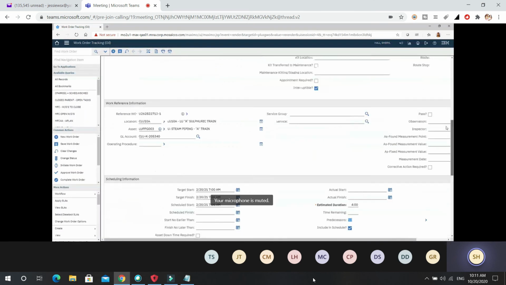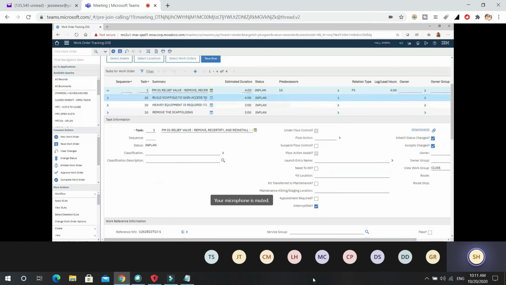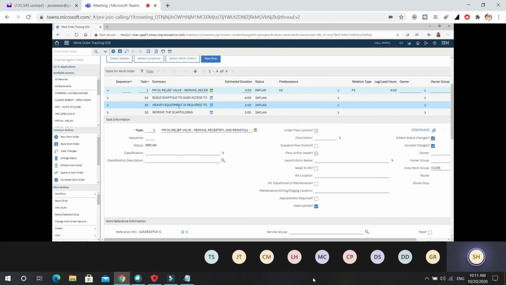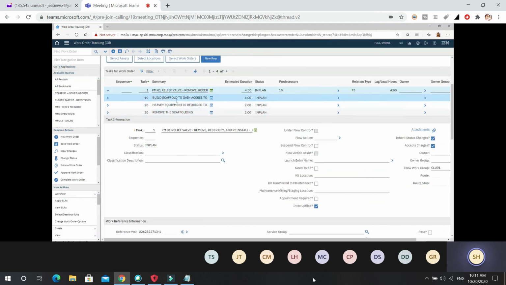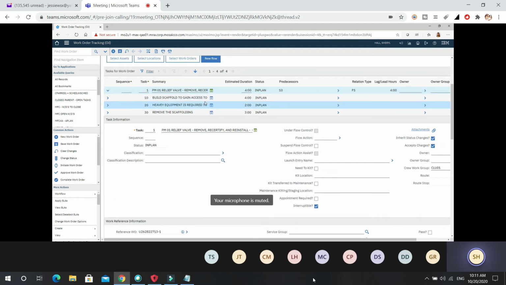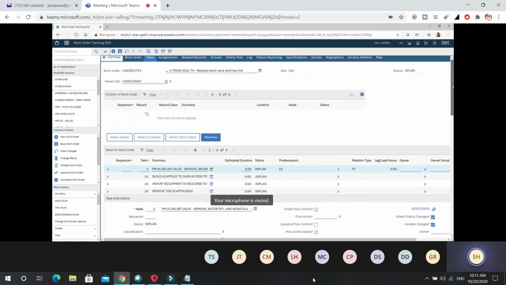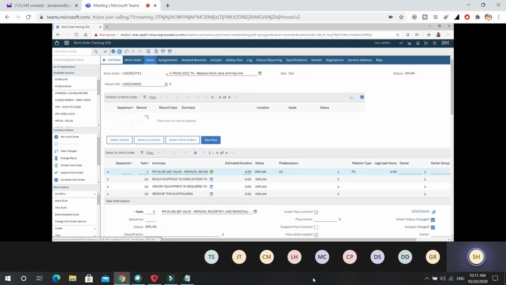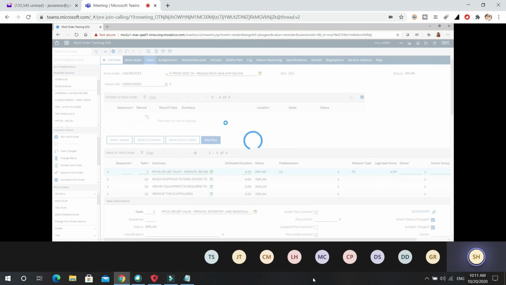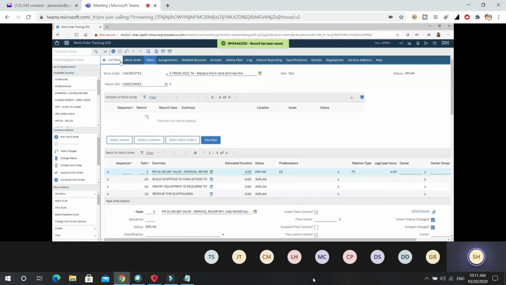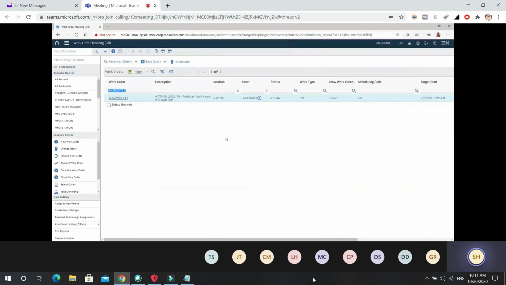I try to lay my stuff out in the order that I want them to happen. This one's not quite laid out that way, but again, this is a job plan you found, not a job plan you built. So I'm not going to try to do the whole thing. I just wanted you to see that when you get a job plan like this, sometimes you have to still do a little bit of work because it's not complete. So I'm not going to route that one because we need a little bit of work.